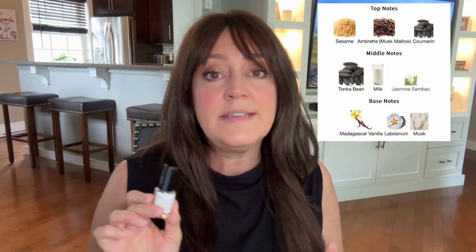This is sort of in the same world as Lost in a Dream by Navitus, Intimate Silhouette by Christian Siriano, which is so dreamy, so good, and Commodity Milk, that type of fragrance. It's in that world. They're all kind of milky, lactonic, and nutty, and cozy and creamy. I think almost all of them have jasmine, and I think that might be what's making it special. Now, this has coumarin, but don't be afraid.